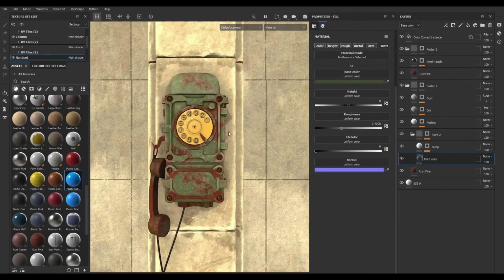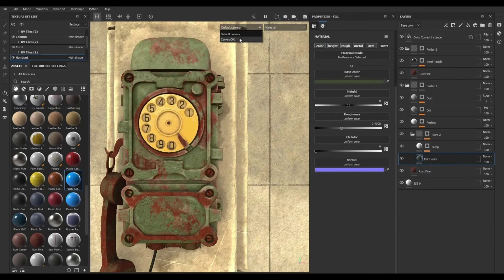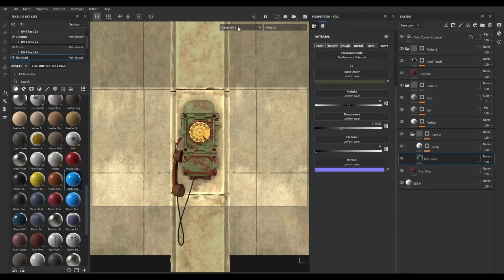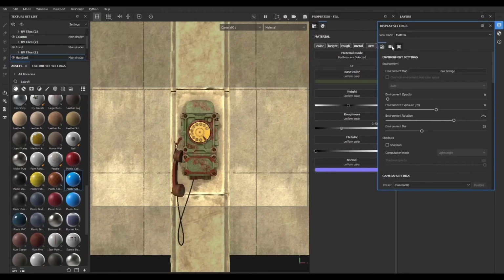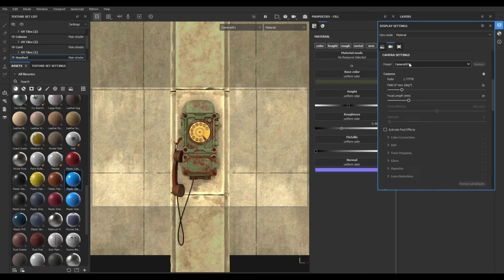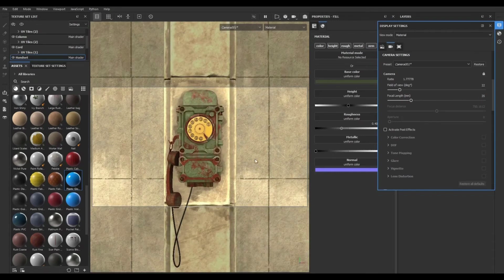All right, now for the rendering, we have the option to go to the camera view or select our camera. Also, we have a little bit of control over the camera here: field of view, focal length. I guess this 35 degree is the best.